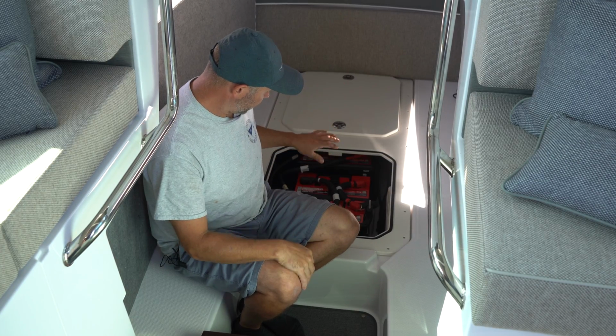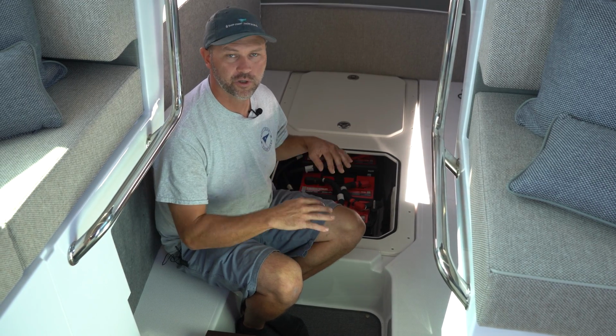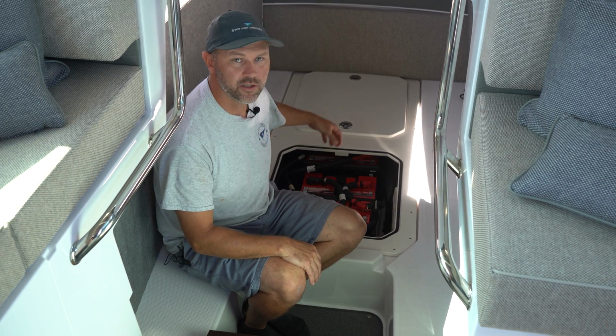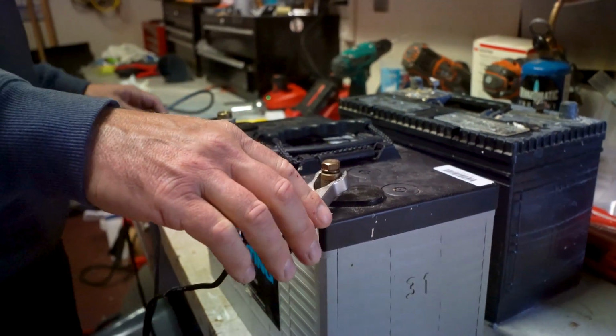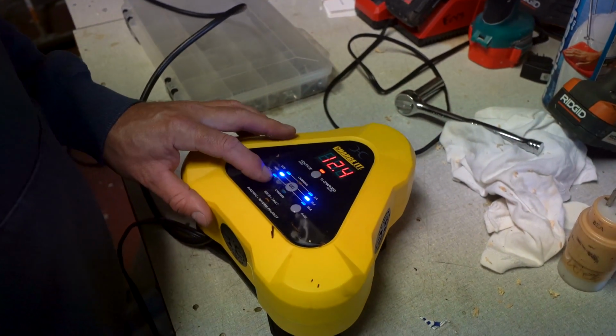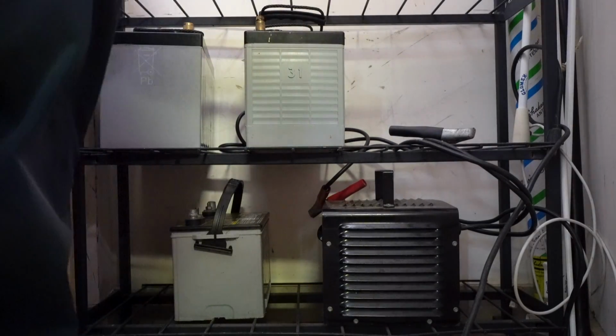The other option is to disconnect the negative leads. You want to make sure your batteries are fully charged and disconnect each negative lead, and the boat's okay for the winter. Properly handling and storing the batteries in your boat during the winter is essential to ensure they remain in good condition and are ready to use in the spring.